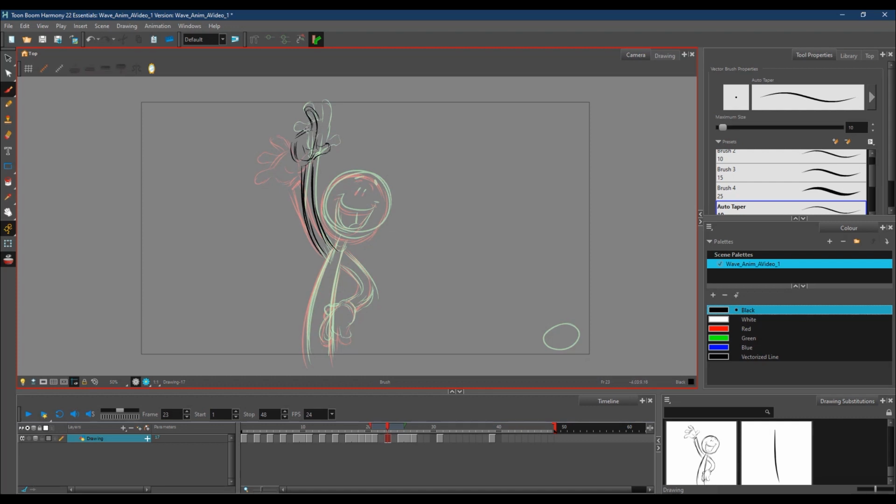Draw in that hand. Now, from this point on, I'm kind of doing the same thing over and over again, just in between finishing out all the drawings.